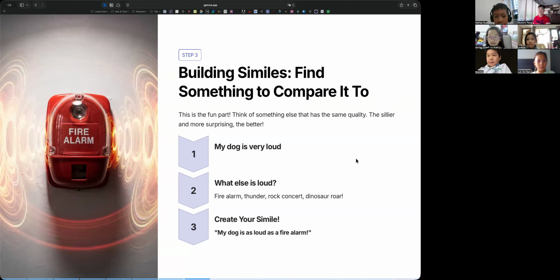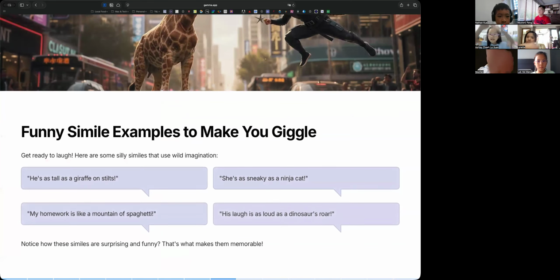Okay, we've talked about Mr. Pang's dog and we talked about Mr. Pang. Okay, right? So these are some examples that I found quite fun. So you can take a look at them. All right, these are all valid and they are practically usable similes that you can include in your writing. He's as tall as a giraffe on stilts. That's really funny, right? Giraffes are already tall, but imagine if giraffes put on stilts. Do you all know what stilts are?